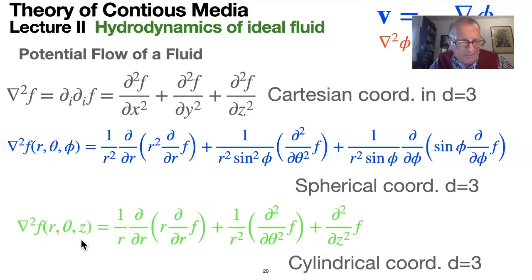So this is the Laplacian in the cylindrical coordinates, which is relatively easy because it still has the normal second derivative with respect to the z direction, which is along the cylindrical axis. And then there is a radial and angle part in a plane perpendicular to z, with the angle theta. These formulas are now in every little booklet about mathematical formulas, or in a computer. If you want to use this, you can look up Wikipedia and it will tell you this form.